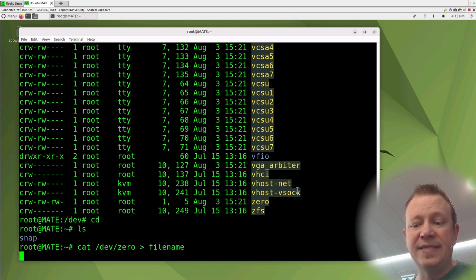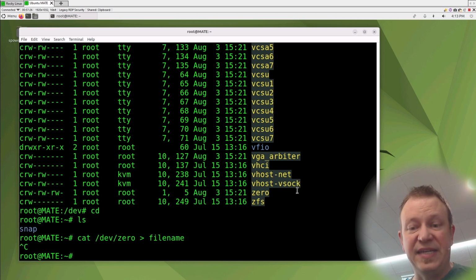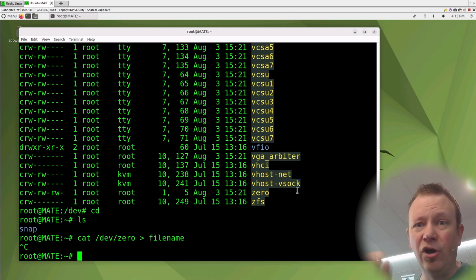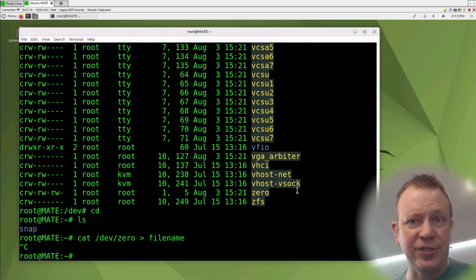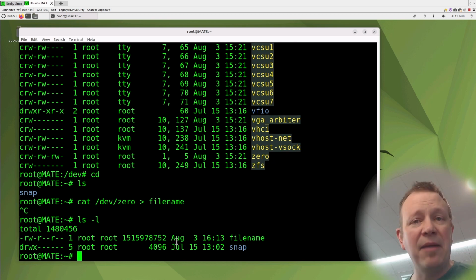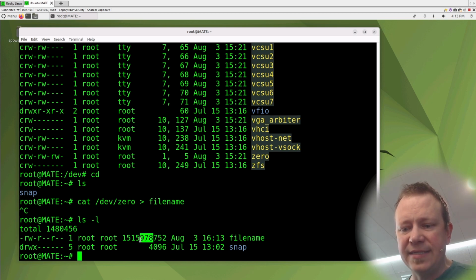Okay, and it's an unending thing. So I'm going to hit Control C to stop, because like I said, it's a fire hose. It's a character device and it's just shooting that null character over and over forever and ever. It's a never-ending fount of a null character when you query it. And if we look, ls -l, in just that amount of time that I was talking before I hit Control C, it looks like we got 1.5 gigabytes of data dumped into file name, and it's all null characters, just one right after another.